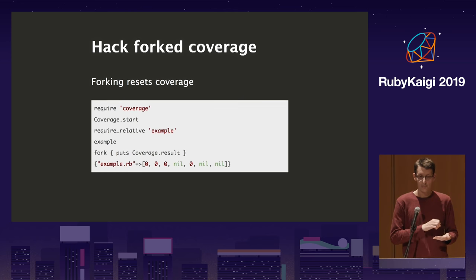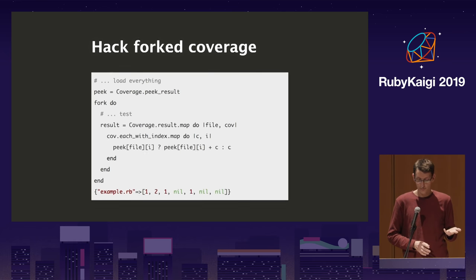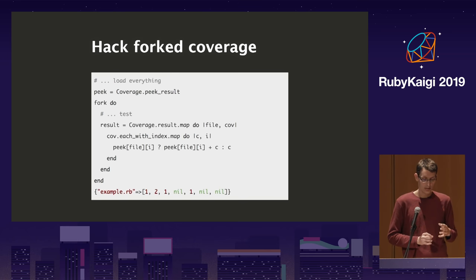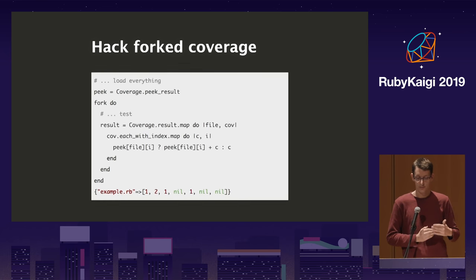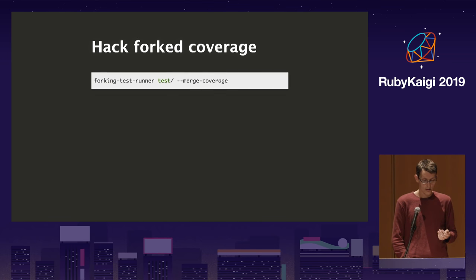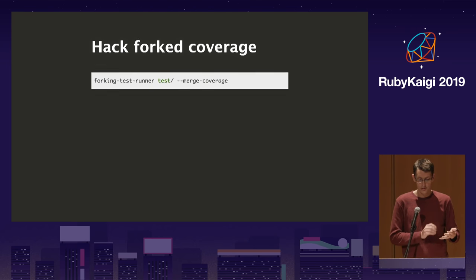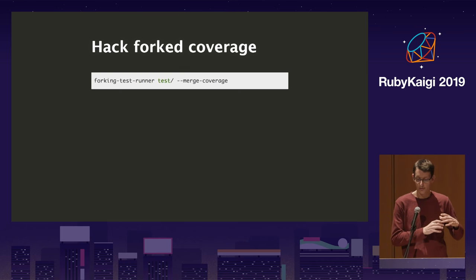One way of doing this is basically what the forking test runner does, handling edge cases elegantly. You get the peek_result, store it, fork, run your tests, then get the results again and merge them with the coverage you had before. So inside your fork, you compute total coverage by adding everything up. That's basically the `--merge-coverage` flag in the forking test runner. It works very nicely with SingleCov together to get perfect coverage for every file, atomic to every file.